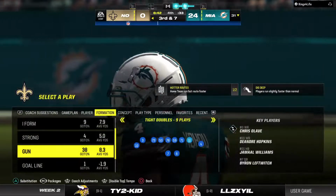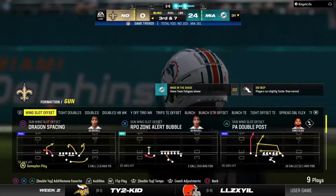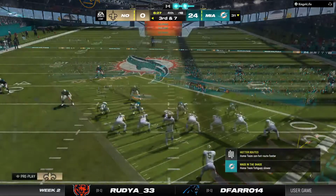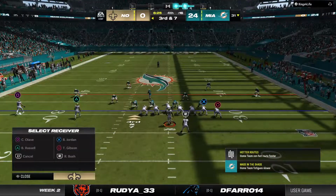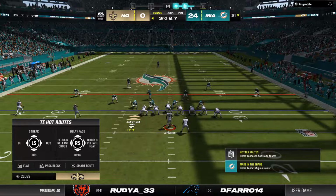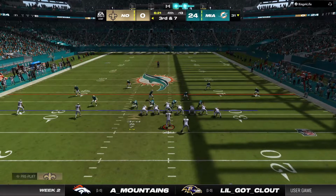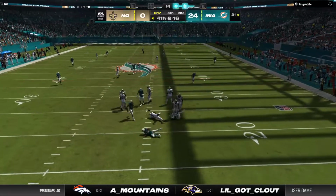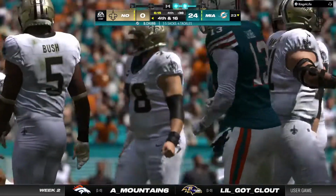But that's a good start to this drive on the defensive side of the ball. Force the incompletion on first down. Then you're able to shut down the running play on 2nd. Yeah, I wouldn't be surprised now. A little bit of pressure going at the quarterback in the expected passing situation. The play action fake. They'll look to throw. The Dolphins get there this time, and they bring him down.